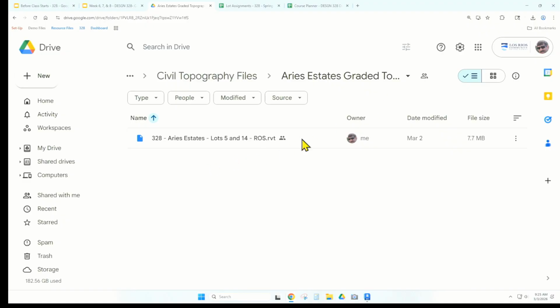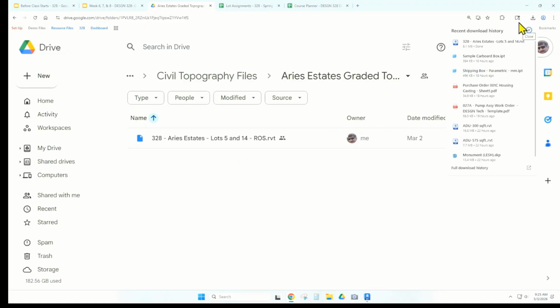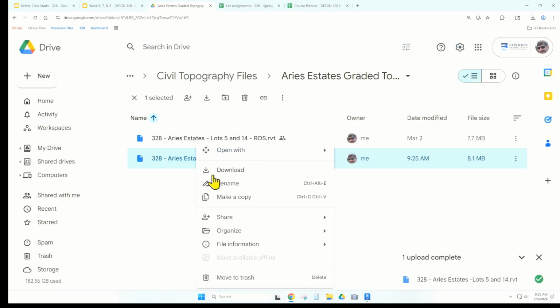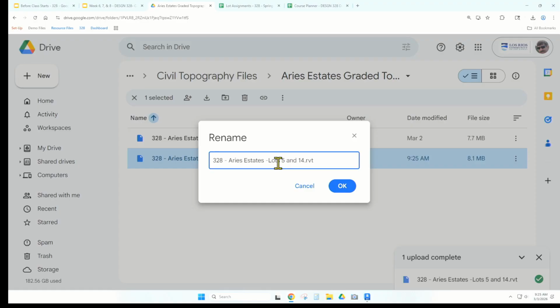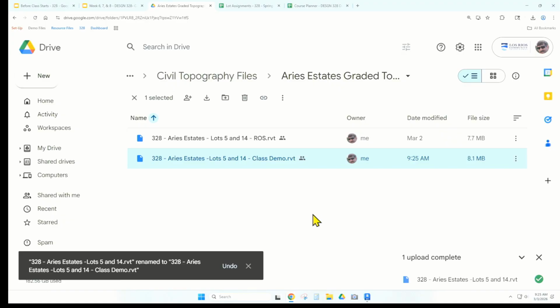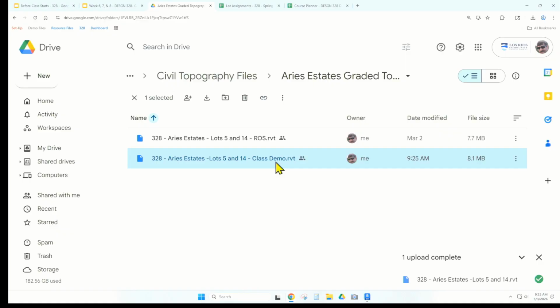I've already got one in there, but I'm going to do another one. Rename. So now it's in this group folder, but I know that it's mine. Nobody else better start working on mine, right? You only work on your own.